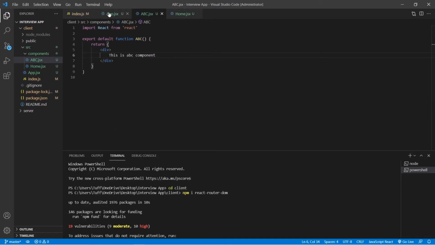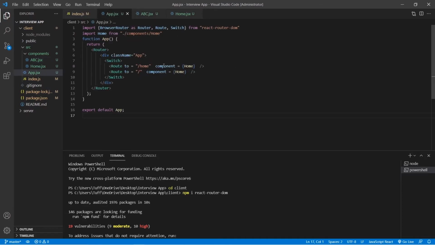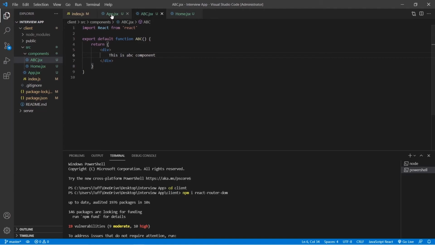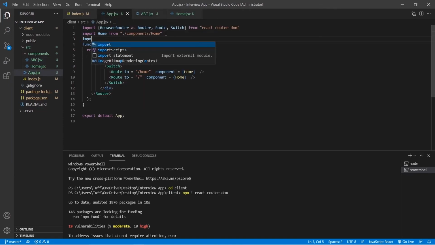Okay. So now let's import this file in app.jsx from components/Abc and put this Abc in here. So now when we go to this particular URL, this Abc should load up.